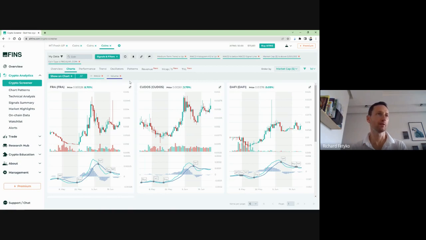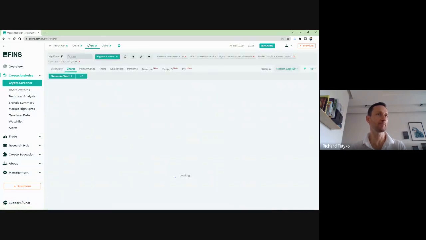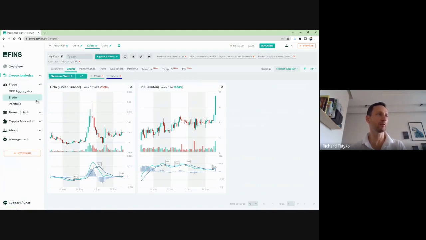So those are the 2 strategies that I like to use. I think they're simple, and in line with general trading principles, which is trade with the trend. Trend is your friend. What I wanted to do is actually place a trade. As I mentioned, I like this Linear Finance setup. It looks like we've consolidated here, so I'm going to go ahead and place a trade in that. You can do that on our platform.